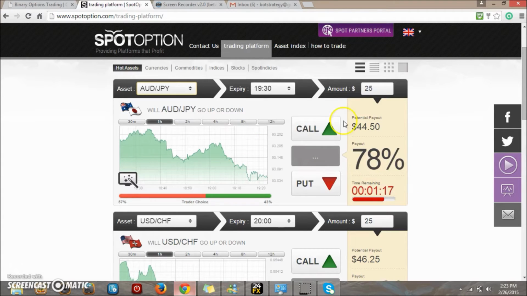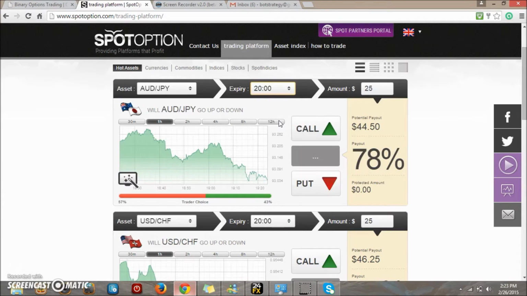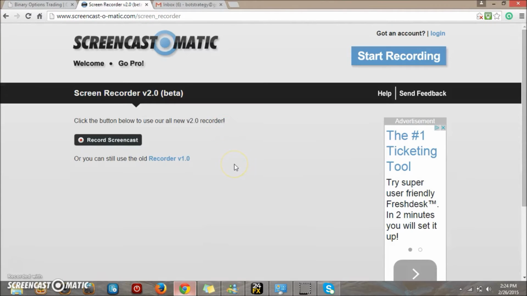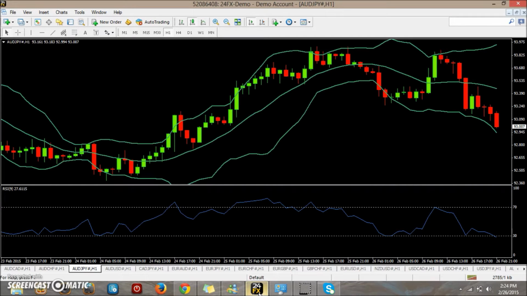Illustrating these on spot option as well. This is the free platform that I sent over earlier. I sent it to everybody in the app. I've never used it before, but it's just a demo account. So use it how you will. Comes with $50,000.